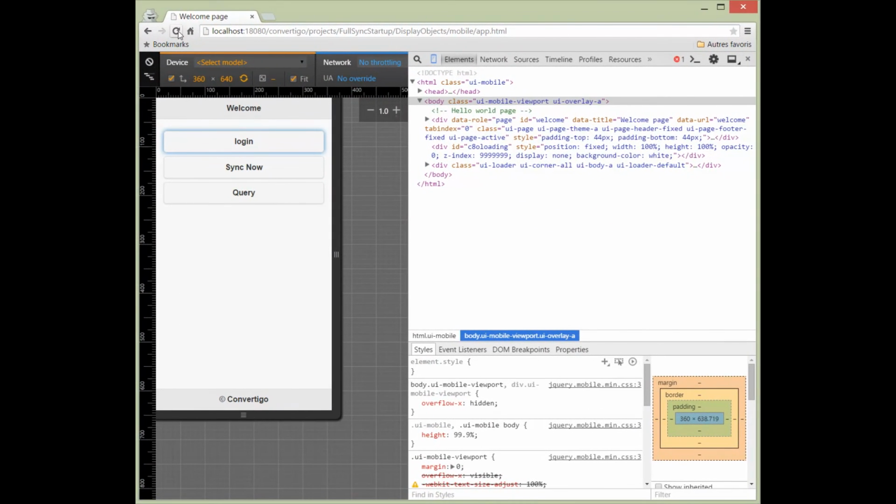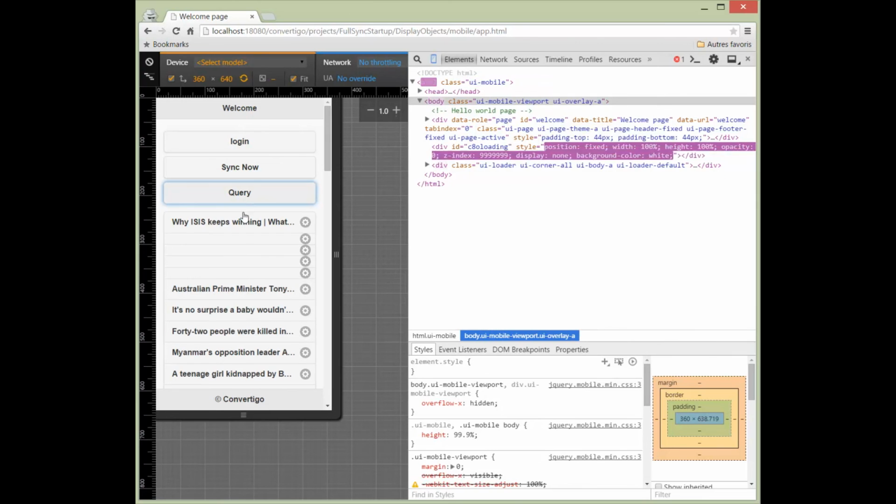I will refresh, and I will make a query to see the new user interface, and I will see now that each of my little items has a little gear. If I click on the gear, it will bring me, you see, a little wait sign. This means that the document is now modified on the client side.